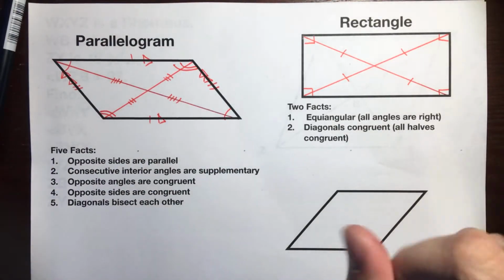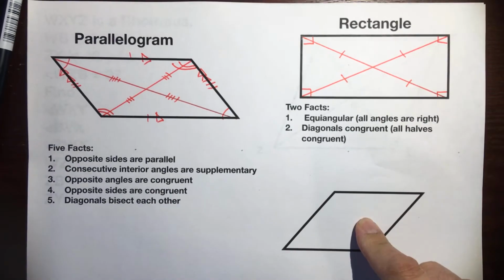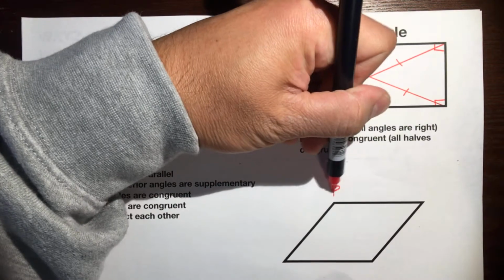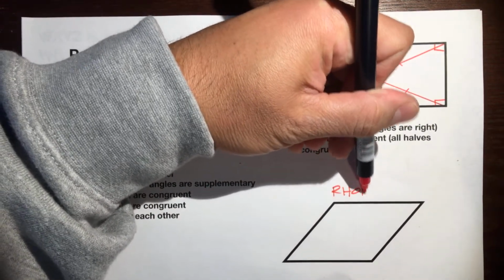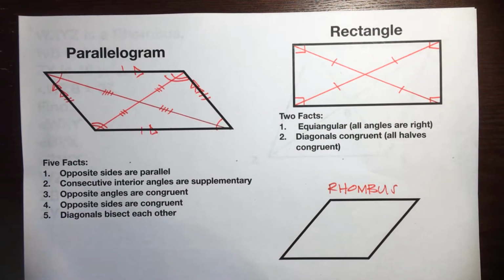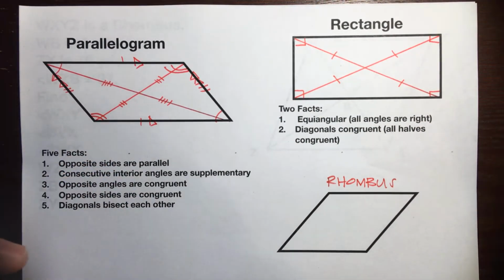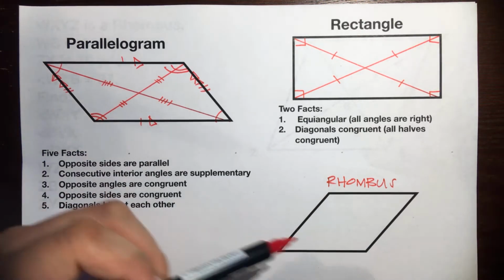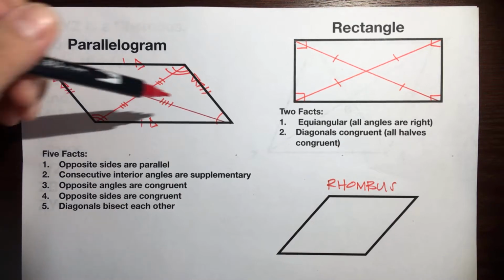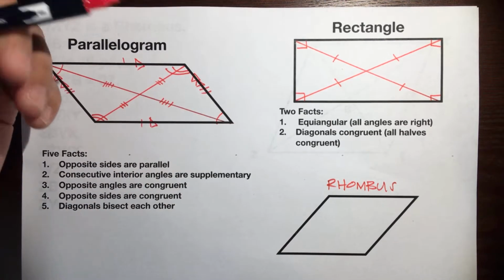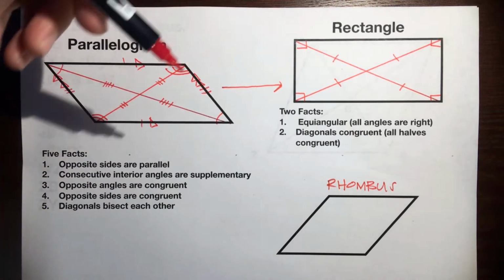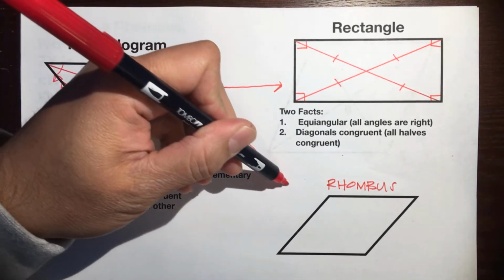I'm going to teach you about this shape right here. And this shape is called the rhombus. The H is silent in most cases, most countries. And the reason why I have these two other shapes is because the parallelogram gave birth to two children. One of its children is the rectangle, and its other child is the rhombus.